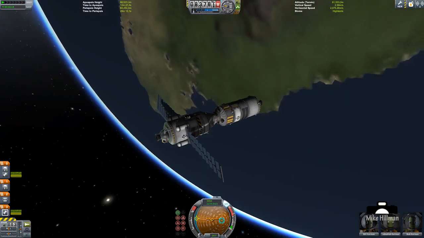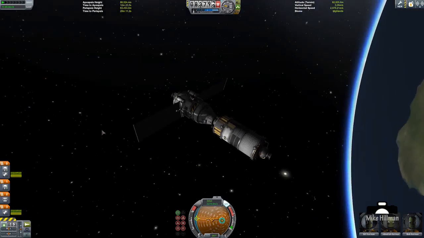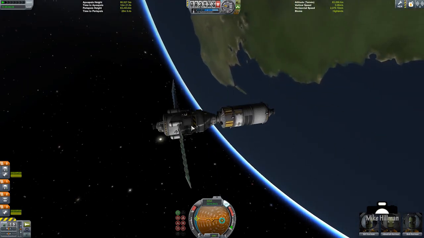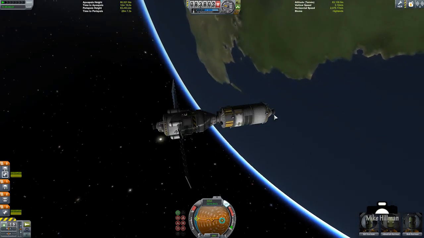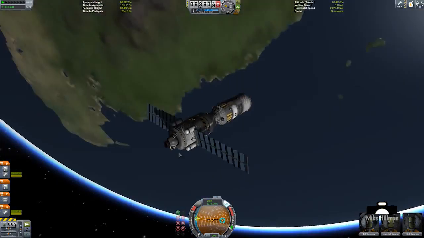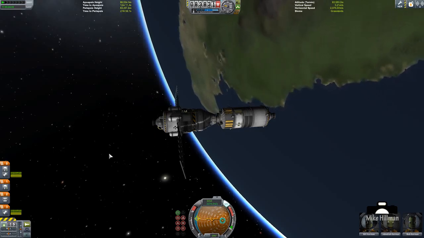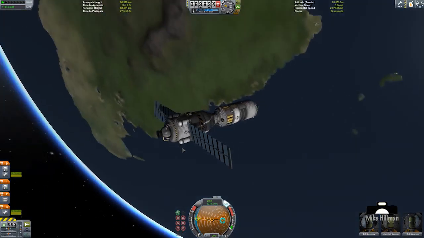So there we go. If we had other crew modules inside this, we could transfer crew over, and we can transfer fuel and resources across and things like that. But obviously we don't need to. So there is a docking. So that's how we do a basic docking. And just to finish this mission, why not, let's go and undock and deorbit.